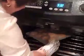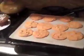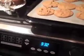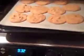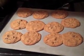I open my oven, and oh my God! Here they are. Unbelievable. Delicious. Light brown, not too brown. The browner they get, the crispier they get, and the lighter they are, the chewier they are. And this is what we like, about light brown and soft in the middle. Fantastic.